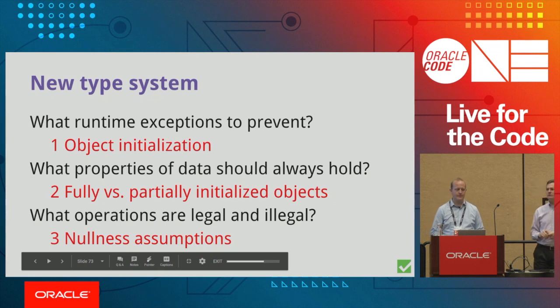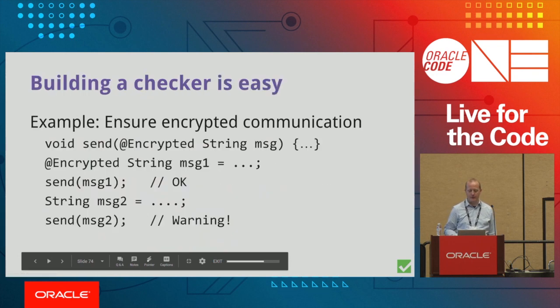Great example. Cool. Okay. Great examples. And so some of these are already implemented in the Checker Framework, but for some of the others, maybe you want to experiment in how to do this yourself. So it's called the Checker Framework. It's a framework that allows you to write your own type systems.